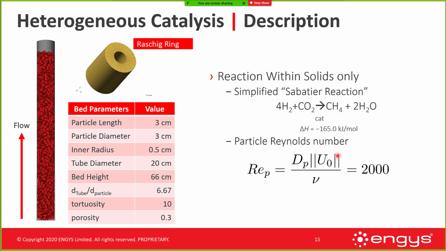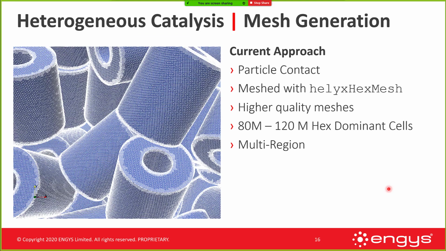A particle Reynolds number of around 2000 was chosen. Why 2000? Well, if you look through the literature and you've seen experimental results, you know that a particle Reynolds number around 1000 is around the transition Reynolds number from a laminar to turbulent flow, maybe a little bit less. So here we're just making sure that we're in a turbulent regime when we're using our solver.